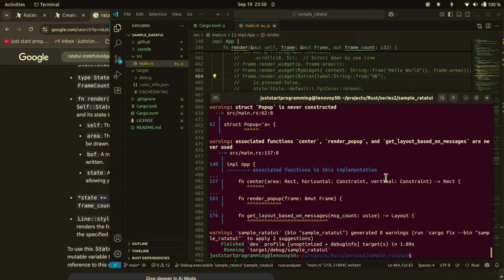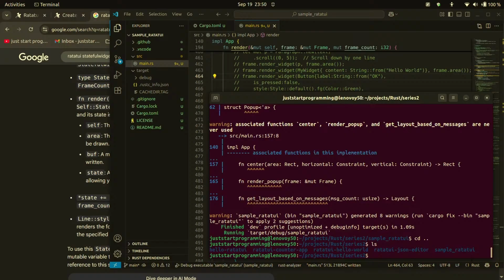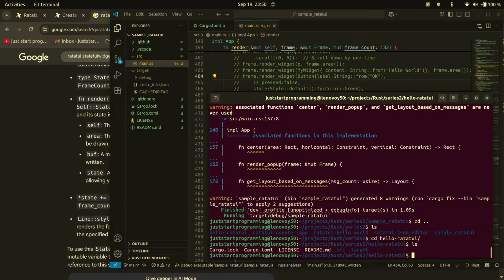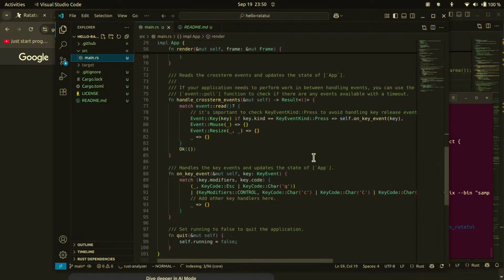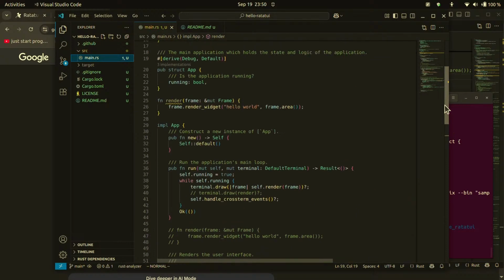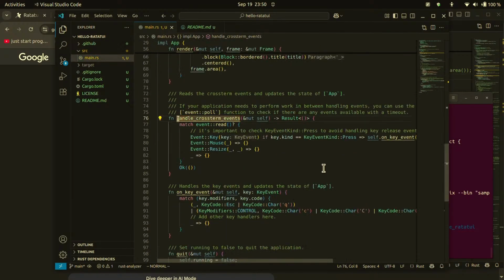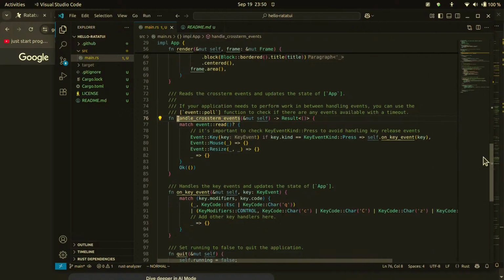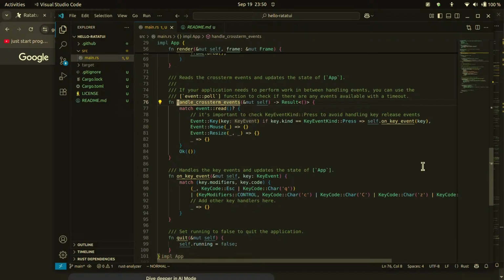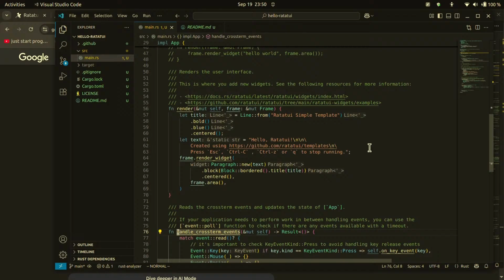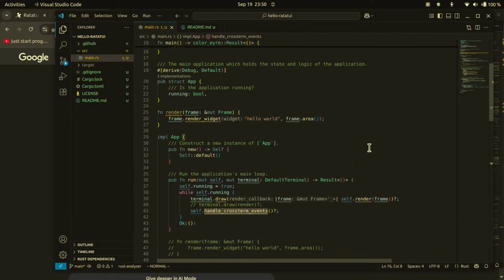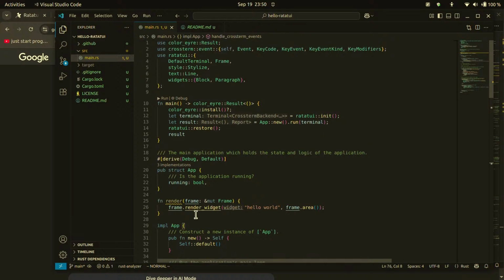Frames per second. No, this one is just the simple hello world.